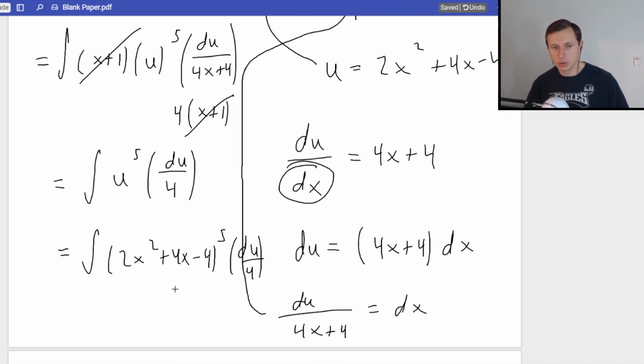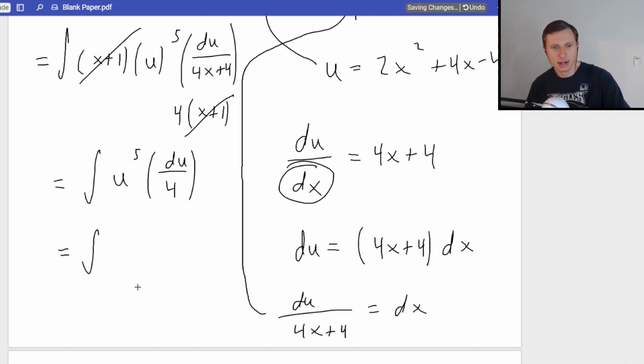Here's the problem. This integral is even worse than u to the 5th times du over 4. In other words, the whole reason we did the u substitution was so that it was easy to take the integral. If you plug in for x before we take the integral, it completely undoes any work we just did. Don't do that. I see all of you do it, so I'm telling you not to do it. Well, pretty much, I made the mistake for you so that you will not make it on your own. You probably will make the mistake anyway, but I try. I try to help you guys. So it's the integral of u to the 5th times du over 4 still. Here's what I'm going to tell you to do.